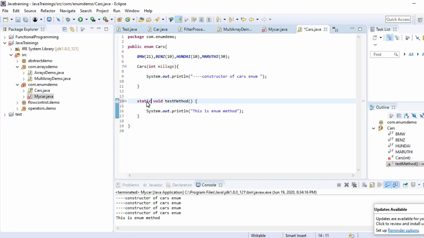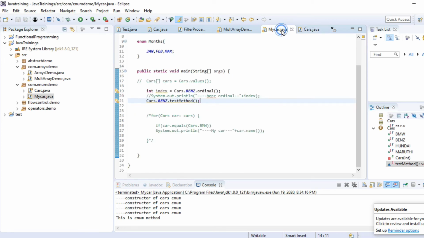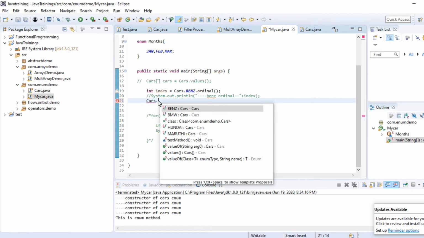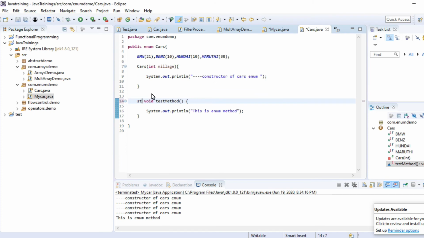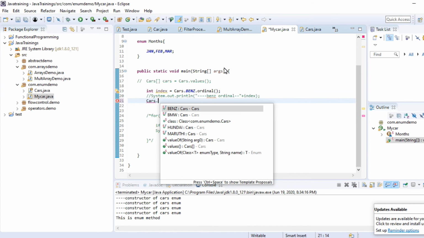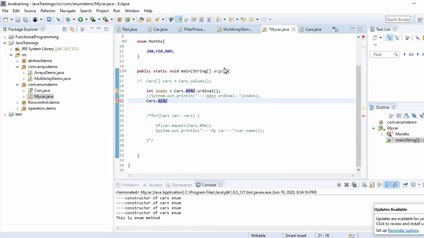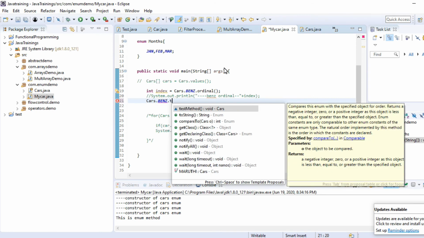Static also you can give, then also you can access. If you give a static method, you can access it using Cars dot that method, but if you change it to a normal method then it won't be available to call like that. You need to call using some constant, basically bench dot, then you will get that test method.